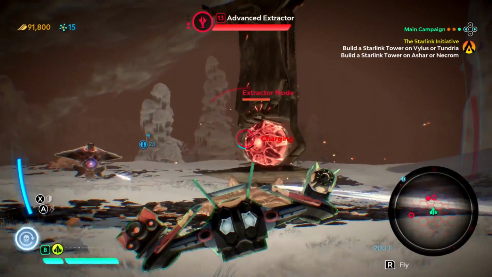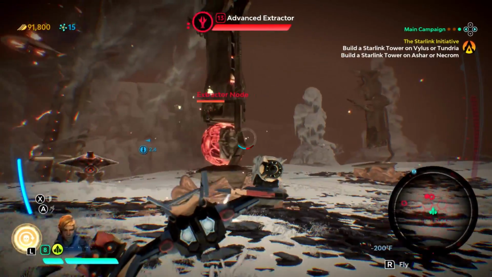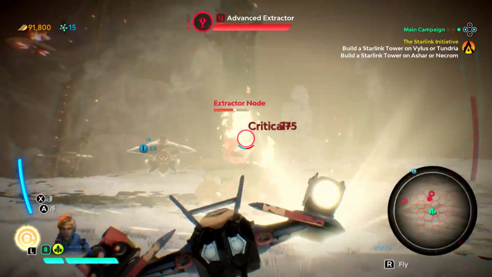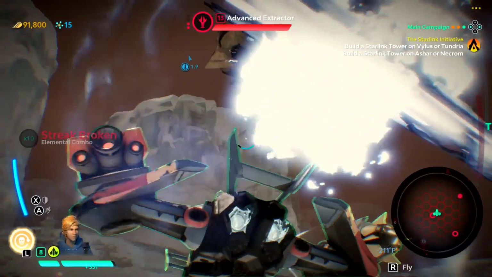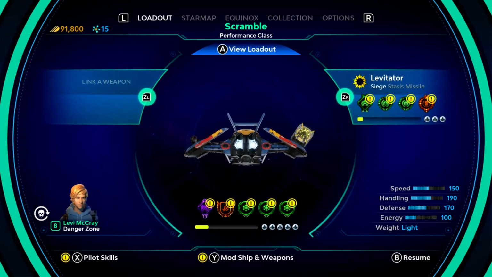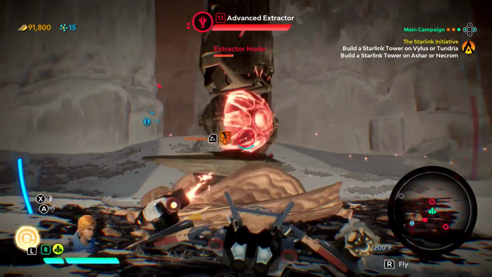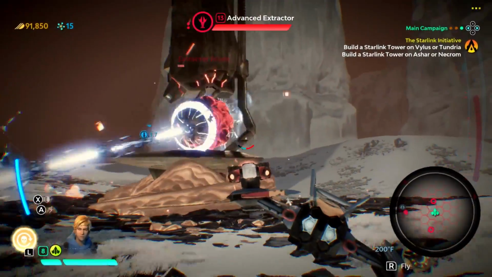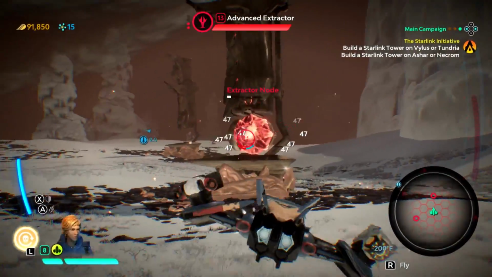I'm going to keep it equipped though, just because this is a low-level extractor. If I can dodge the shield, I think we'll be fine. Come on. Actually, you know what? I am going to switch it out because it doesn't make a whole lot of sense. Once we actually get into the main extractor, it's going to be nearly impossible to deal damage to it if I'm trying to use the freaking meteor. So we will switch out. But it isn't a bad weapon at all.